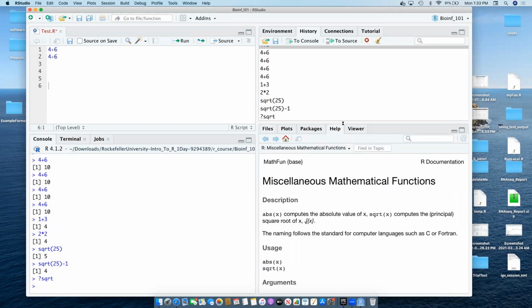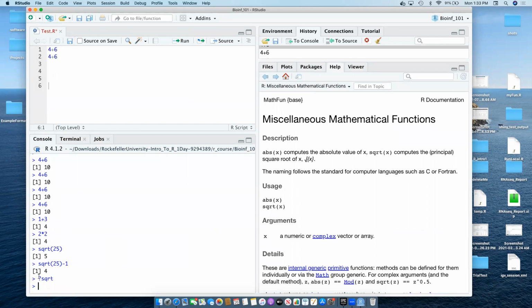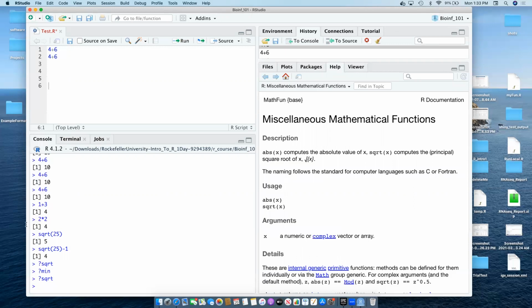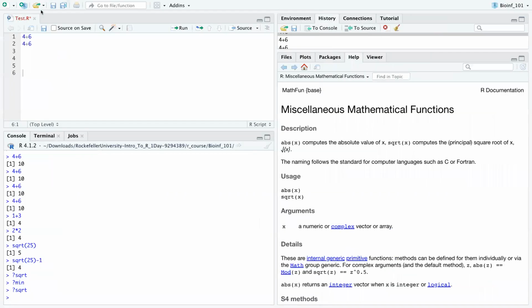When you're working in RStudio, you do something like a question mark, and then the name of the function. So I've done this, but I could choose any of the functions we've seen so far. So I do question mark min. It's going to go and find the description of how this works. I'm going to go back to the question mark with square root. These help pages always follow, and this is all part of the way that R is built, a particular set of rules, so every help page will look reasonably similar.